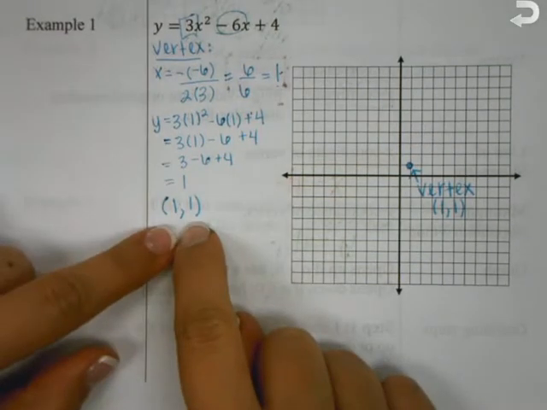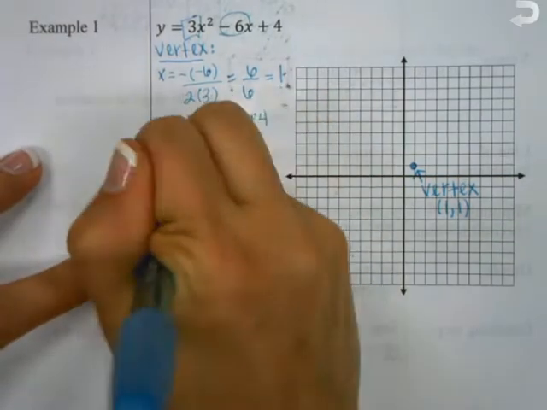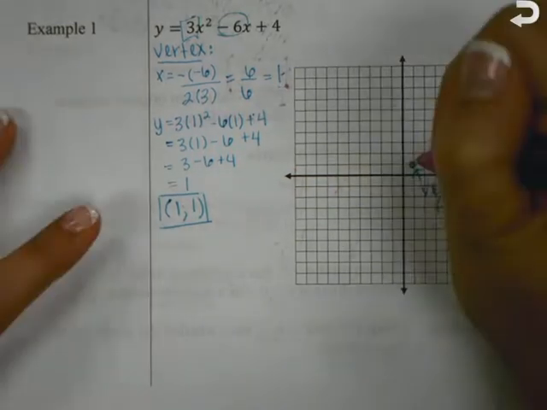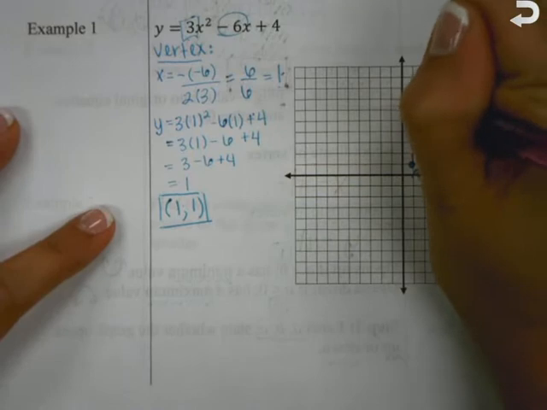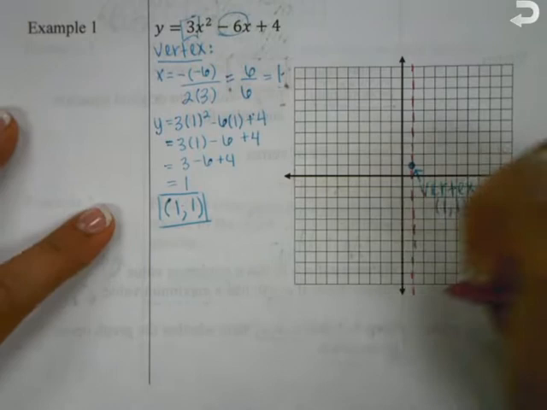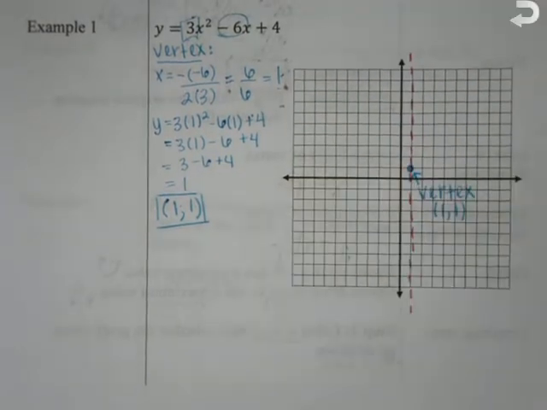Okay? Alright, so after the vertex, we can find the line of symmetry. So let's look at line of symmetry. That was pink. Okay, line of symmetry is which value, the x or the y? The x. So it goes through the vertex. So our line of symmetry is a dotted line straight through the vertex. It has to be dotted? Yeah, make it dotted because it's kind of like an invisible line. So dotted means that it's not part of the graph necessarily. What use do you have for an invisible line? It's a line of symmetry.